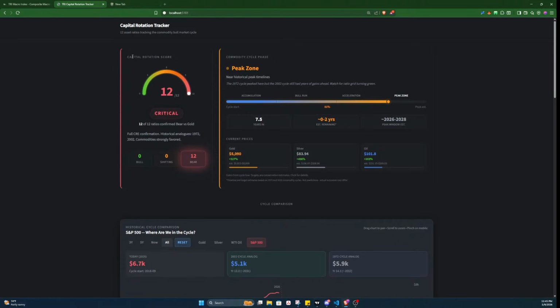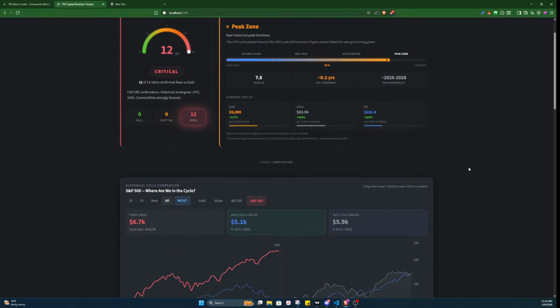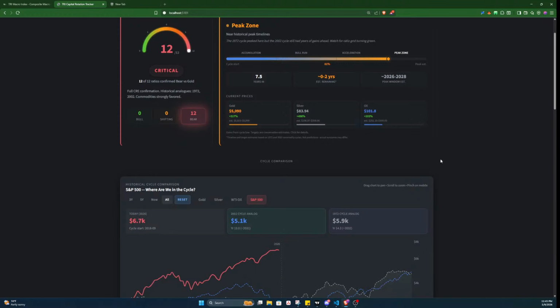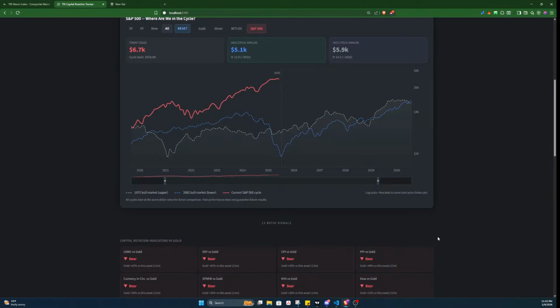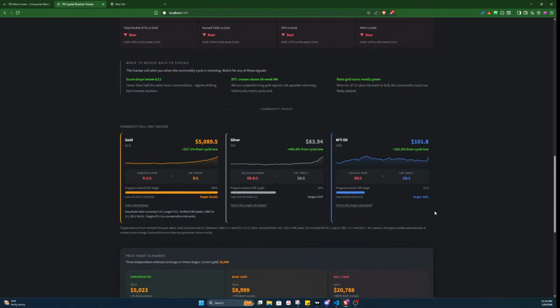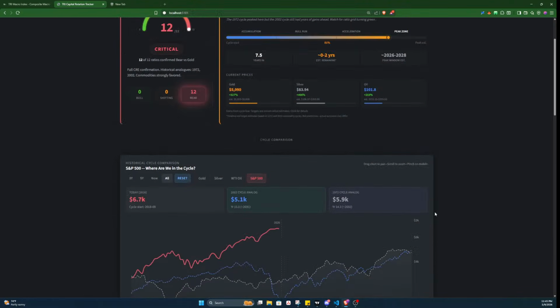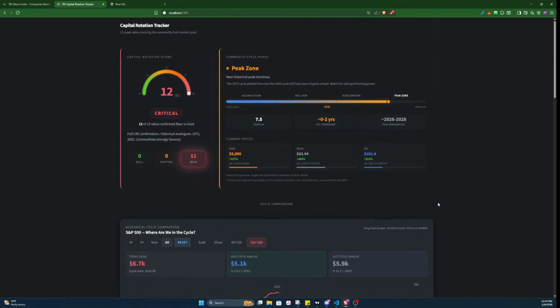So, okay, I built this capital rotation tracker, which is going to push updates to Discord and stuff. You'll get updates if anything changes. And I'm still refining what's going to be pushed to Discord, because there's just so much noise out there that I don't want any noise. I want only stuff that matters. If it doesn't matter, I don't care about it. I don't want to show it. I'm going to use everything here myself. So I'm only going to show you guys, or send to you, what I think actually matters.